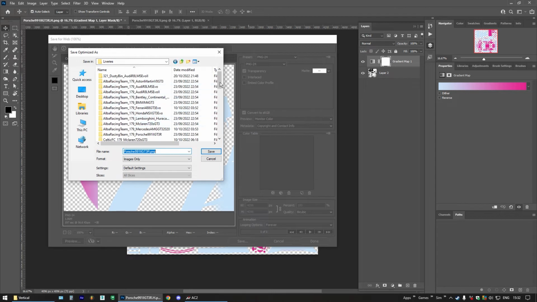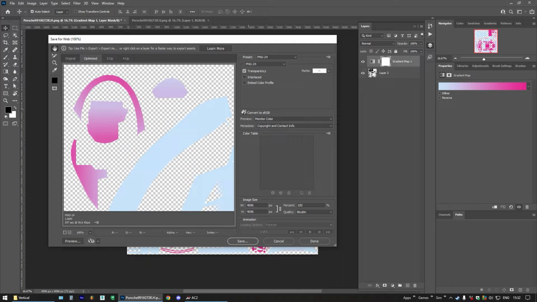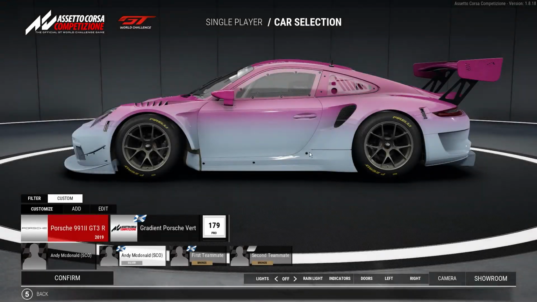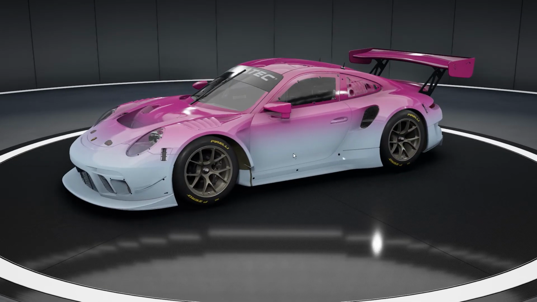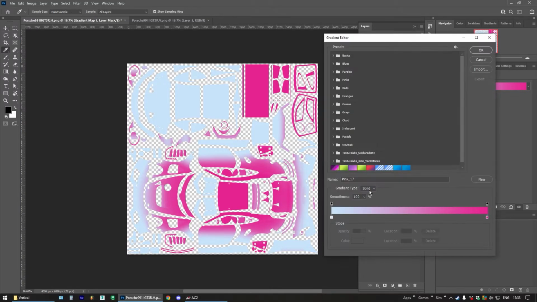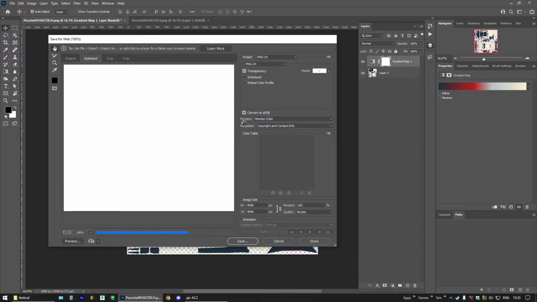Okay, we're going to go to our vehicle template. This one. Overwrite the decals.png that I've got set up for it. Okay, let's go back into the game and we can see our gradient map. Okay, let's escape, Alt and Tab back to Photoshop. We'll create some kind of elaborate pattern. That one looks quite cool. Let's check out that one. So let's save for web.